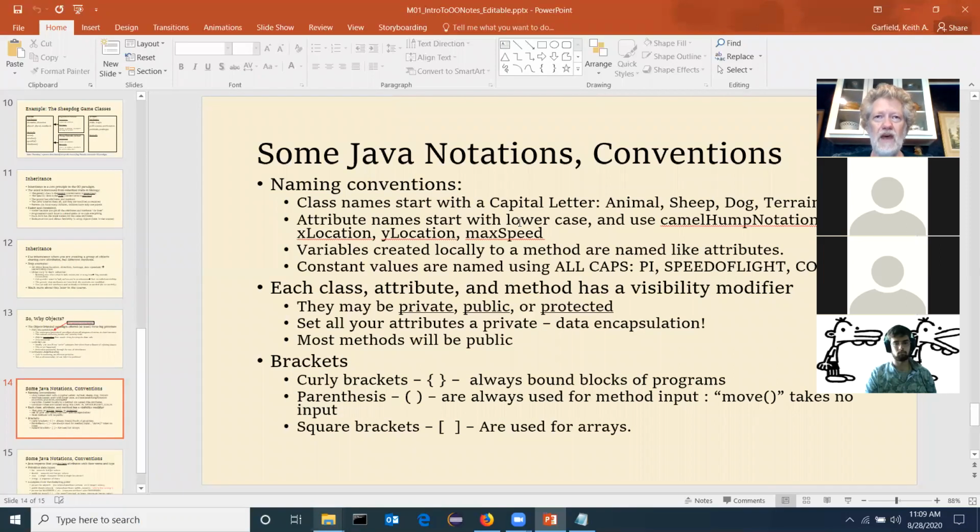Get the mindset that including a comment in code is a sign of bad code. Just write good code and you don't need nearly as many comments. There is a religious war going on in the software engineering community right now as to the value of comments. So, for lowercase names, you tend to make them long, and every new phrase or word that shows up in the name gets a capital letter. That's called camel hump notation.